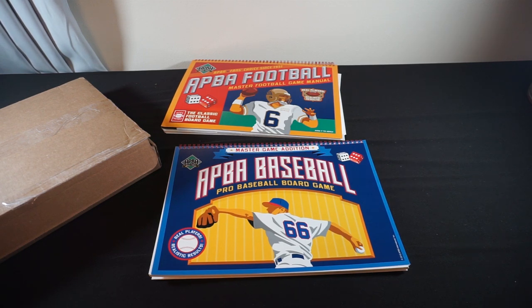Let me double check the brackets here, because I just posted the brackets to the Facebook groups I've been hitting up. I can get to the wildcard game here at any rate. So we're going to start with the American League wildcard game, as the Kansas City Royals will be traveling to Detroit to play the Tigers for 1991.